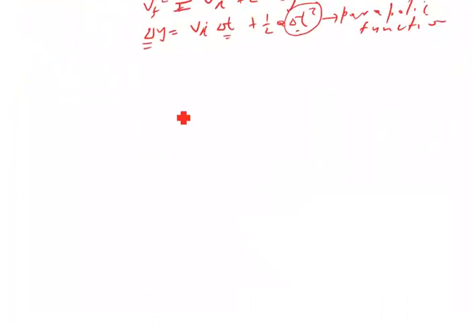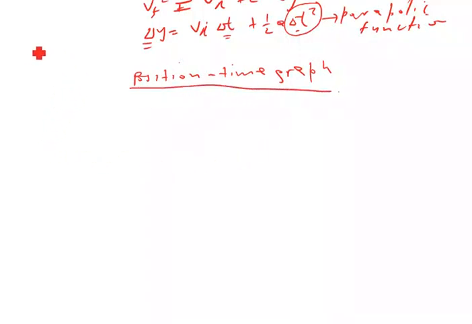So position versus time graph. The stone is thrown from here upwards, then back to the thrower's hands. It was moving at 10 meters per second upwards. So we know that here the velocity is 0, then here it is also 10, but downwards.